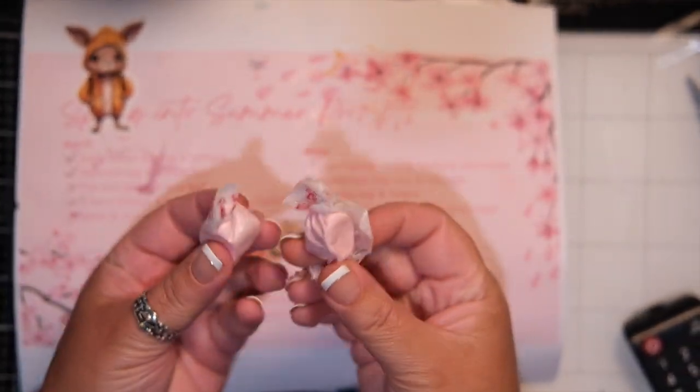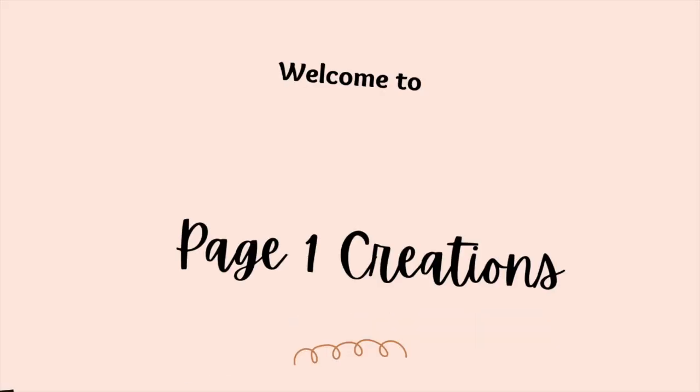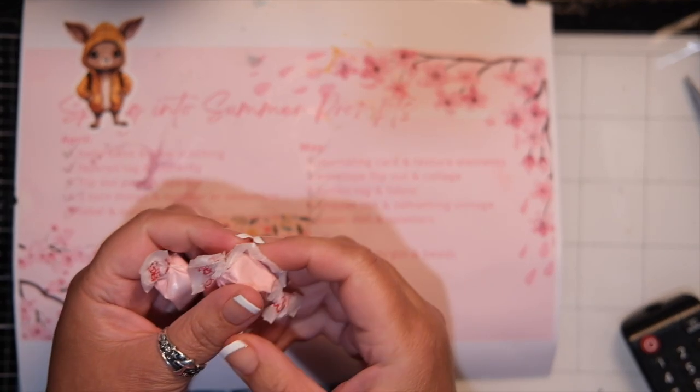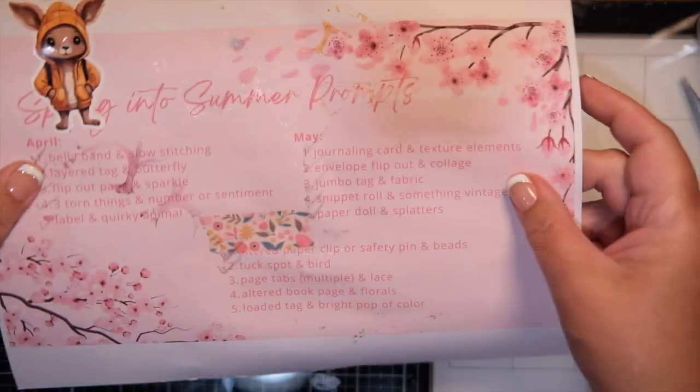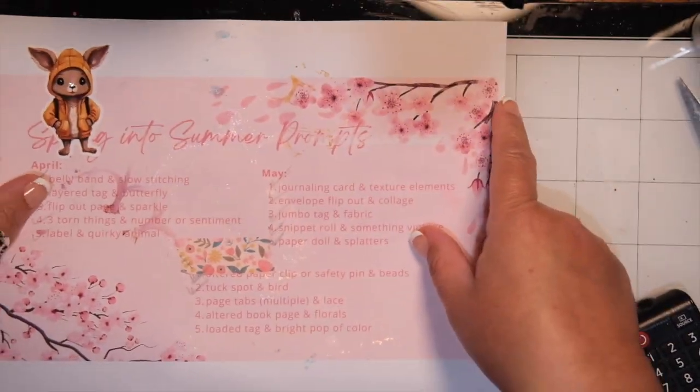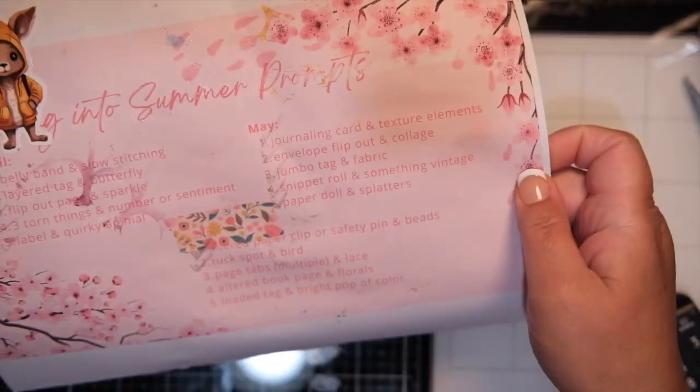This project's going to require some sugar for my brain. Hey there, it's Bobi, aka Paginator, and today we're going to finish the prompts for our Spring into Summer Junk Journaling Challenge. Thank goodness, because this paper is about destroyed.